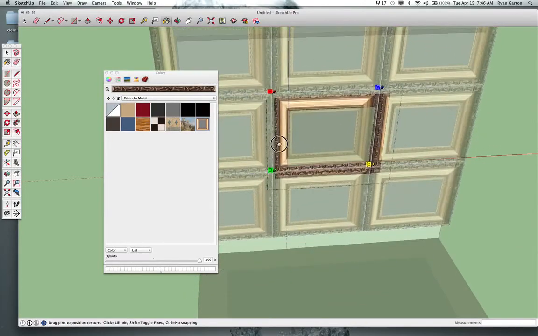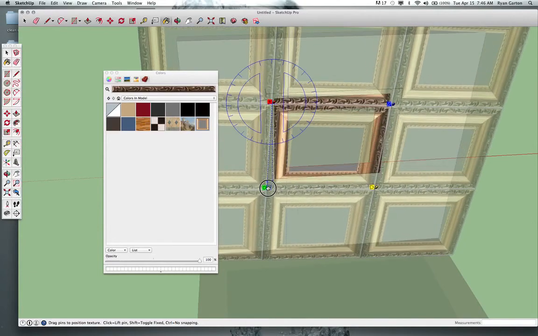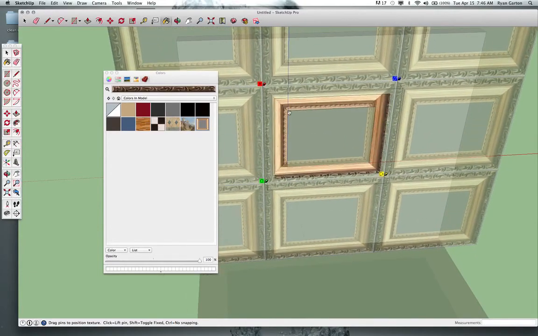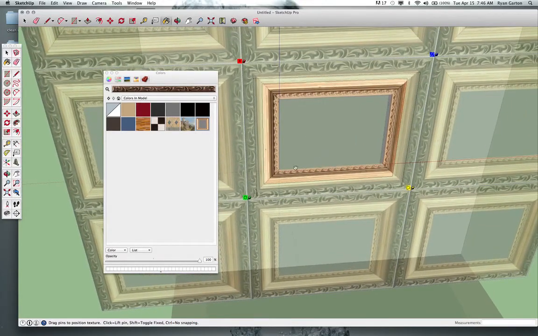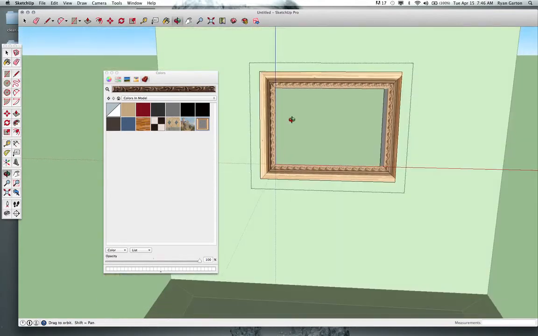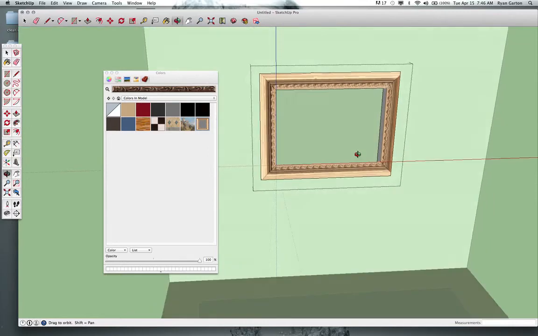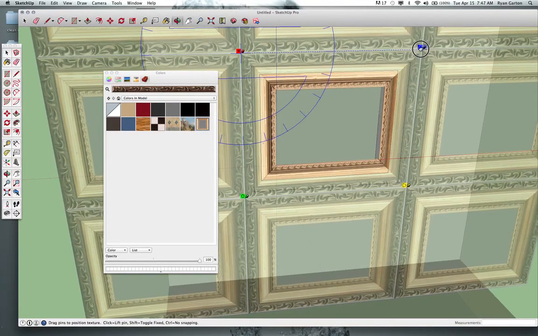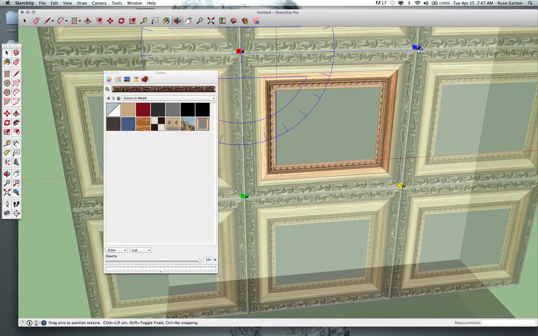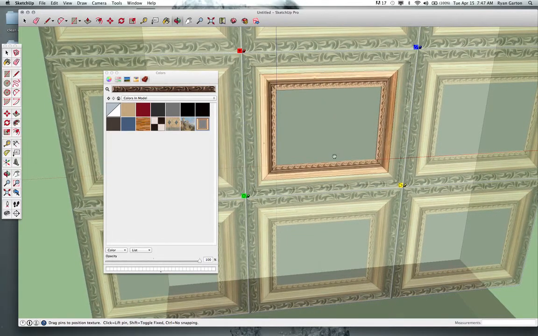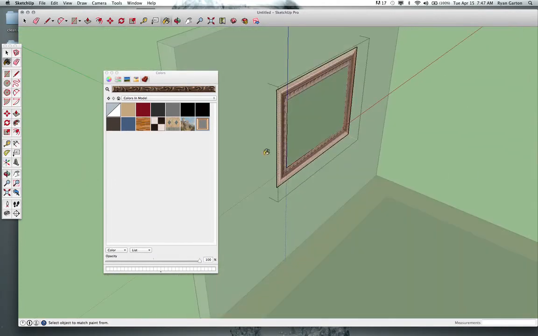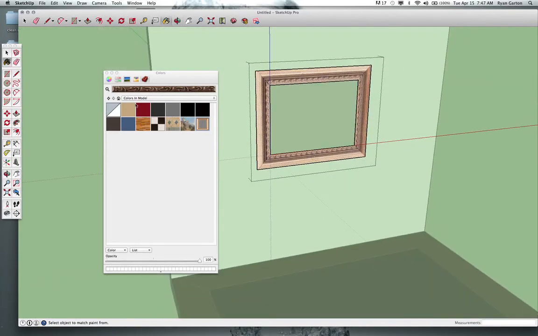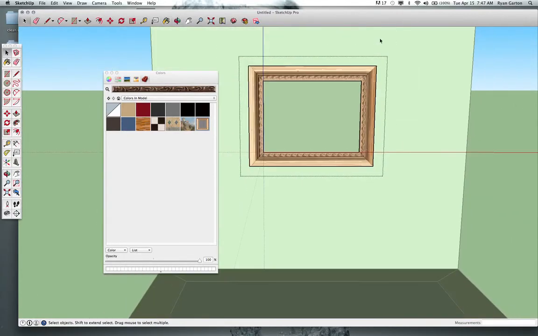Next up, I need to scale it so that it fits around the outside. And I'm looking for this inside face to fit around that gray shape, which I've just about got. Now I can use my blue to squeeze it in a little bit so that when I move this over and adjust it, it sits right where it needs to sit. Now I can right click and I can say done. Now all that needs to happen, and close that out. All that needs to happen is this needs to stretch out a little bit.